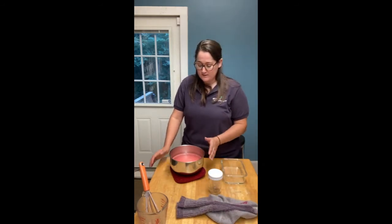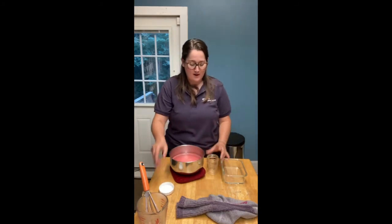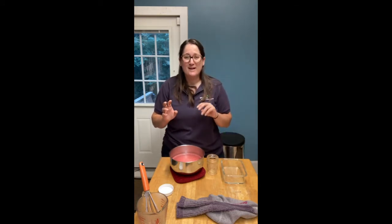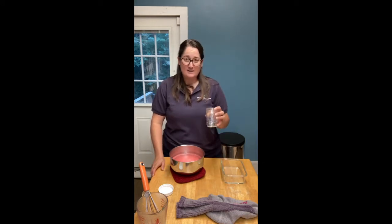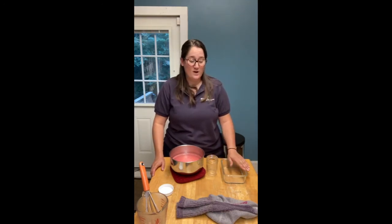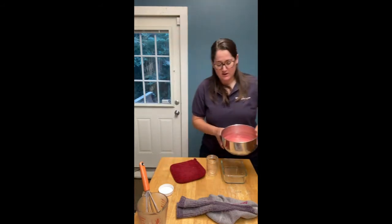So what we're going to do — now that our jello is ready — we're going to pour it into our containers. I'm going to prepare my insulated nest and then put them into the refrigerator so they can set. We'll check on them periodically to see if our nest is doing a better job of not setting because it's insulated, compared to the one that is going to be left open.